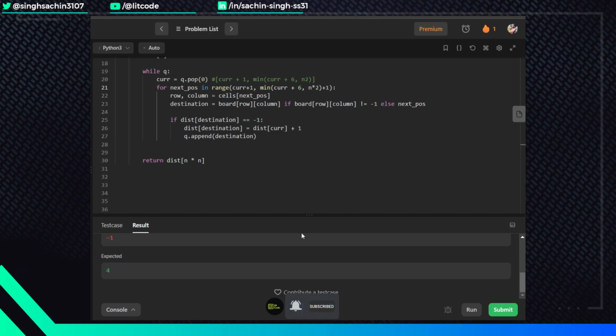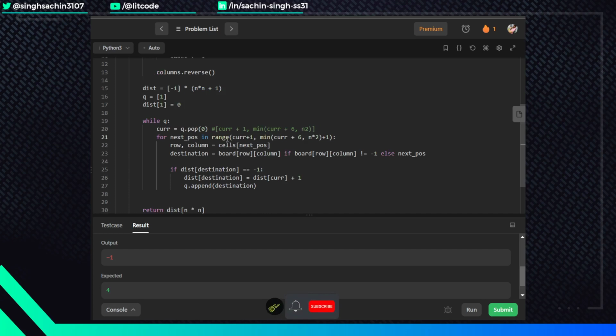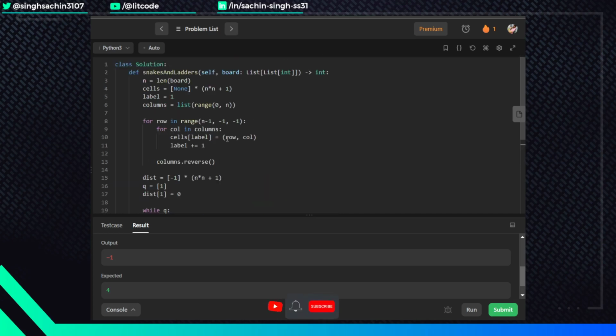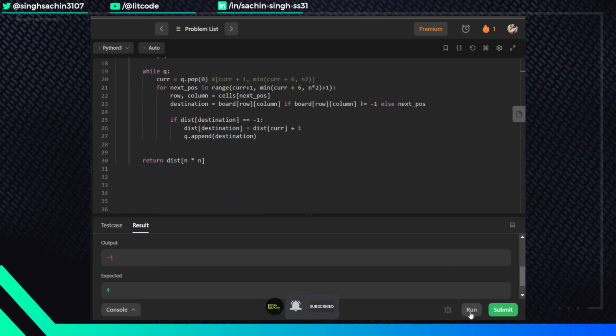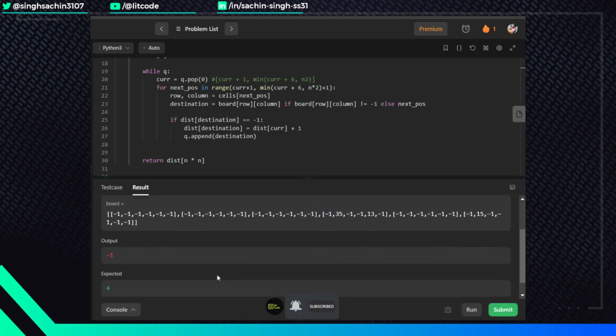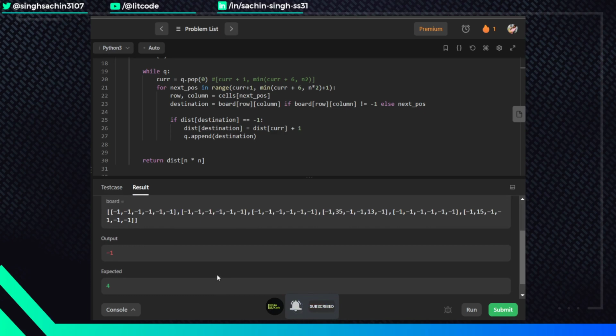Okay, so it's still getting a negative result. Let me check this out once. Wait a minute. Q.pop, and in next position I'm traversing in current.